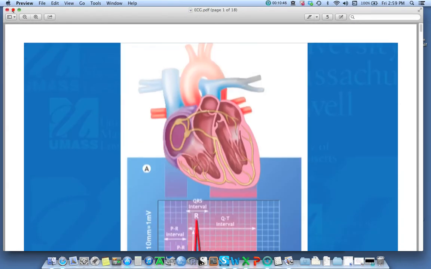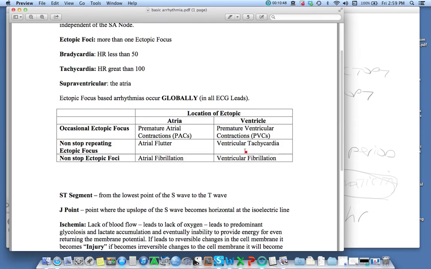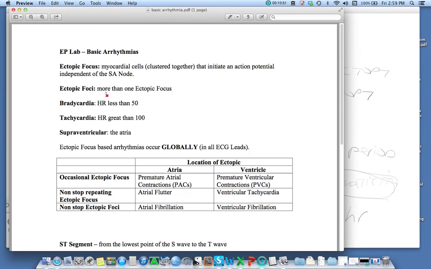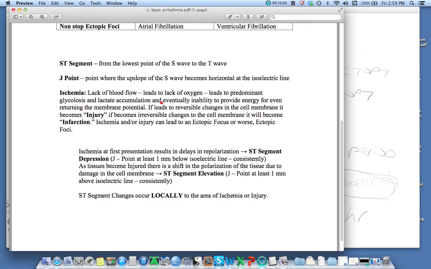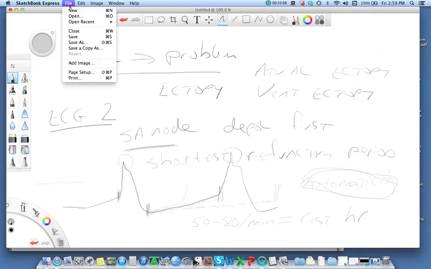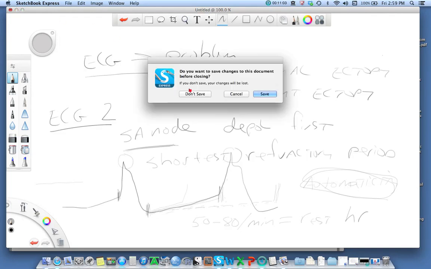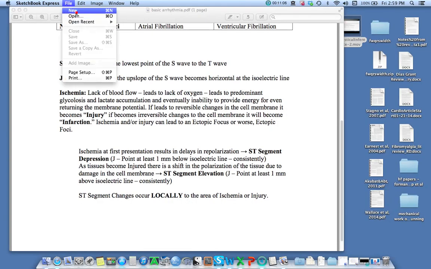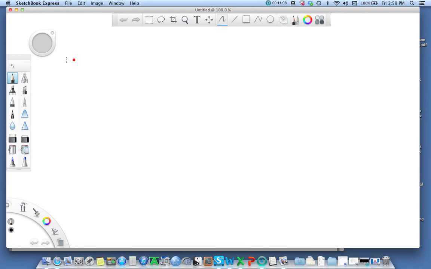Okay, so the other big set of problems that can happen, so this is the first big set. The other big set of problems is when the ECG changes because of a problem. So the other thing I said in video 1 was when a problem leads to a change in the ECG. Okay, so let's take the one problem we're going to look at, which is ischemia.